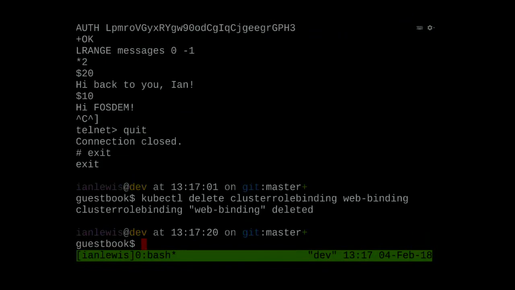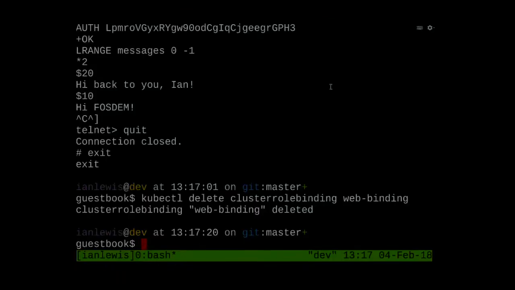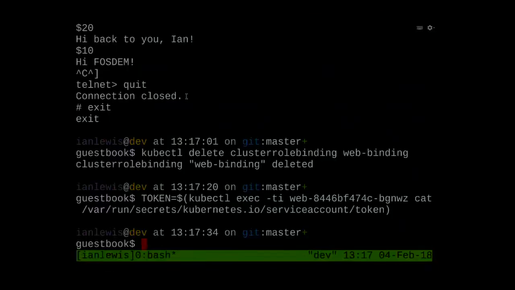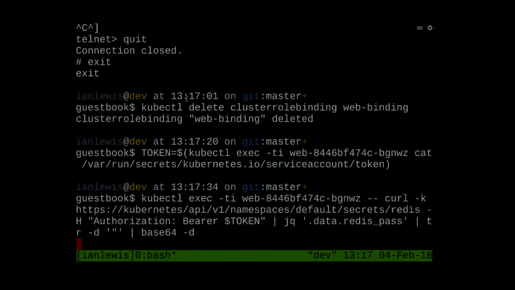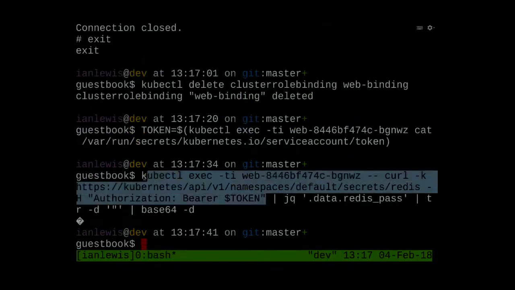So here I'm going to delete the cluster role binding that I had for that service account. And now if I try to do this again, I should get back that I don't actually get the password back.